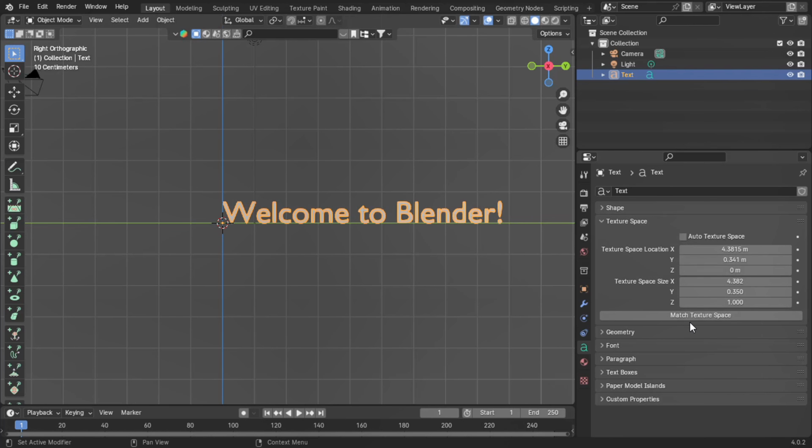Now if you talk about the practical usage, you can modify the texture space to adjust how patterns like noise, marble or wood are mapped into the object. These features are particularly useful when precise control over texture placement and scaling is required, like in logos or detailed texturing tasks. Till then, this is actually not really useful. I mean, if you're having some texture for your text, then this section is really crucial, but if you're not having any texture, then you do not need this section. So let's go to the next.